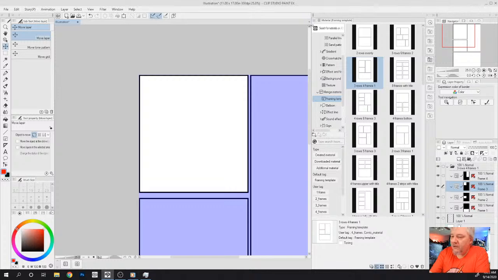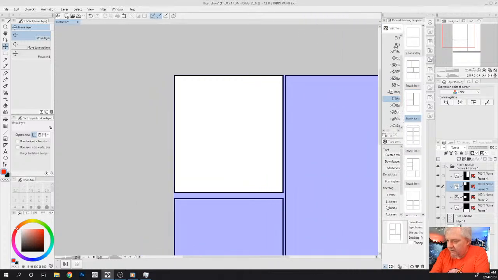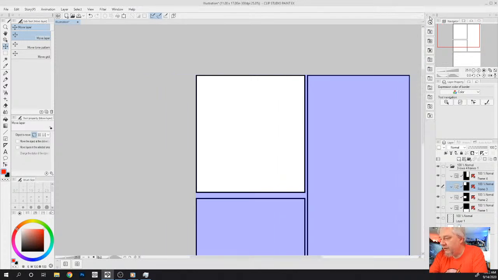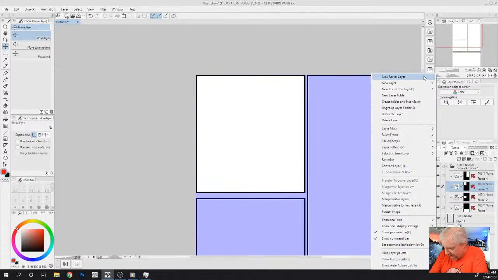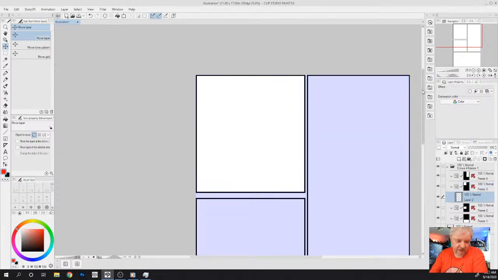Okay. So, we're going to go ahead and close this pane up right here. You actually can close it by this little arrow right there, and that just minimizes it, right? And we'll get back to that in a second. But first, we'll start with frame 3. And we'll add a layer. Let's add a raster layer.